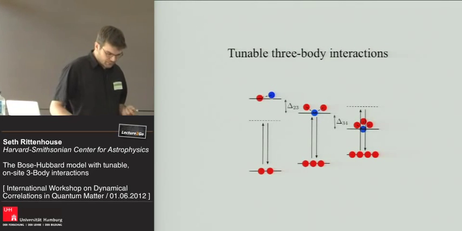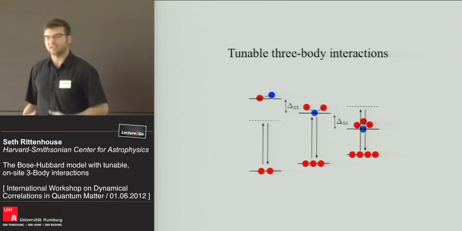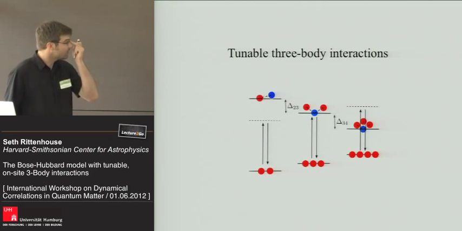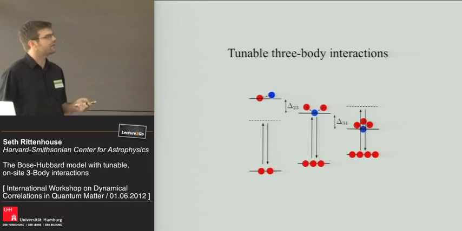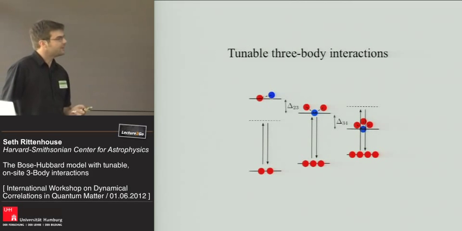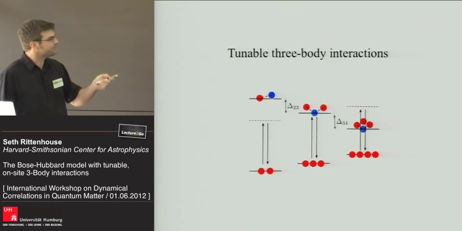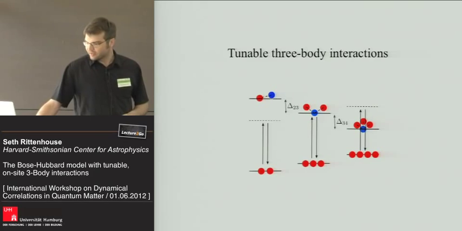So now we have this way of coupling an Efimov state to a ground state fairly strongly. Can we start using it? That's what I'm going to talk about here. Here I'm just showing a schematic, which I'll show a little bit later, of 2, 3, and 4 body systems with an RF field coupling it. We're going to use the fact that these are different at different energies in the near future here.